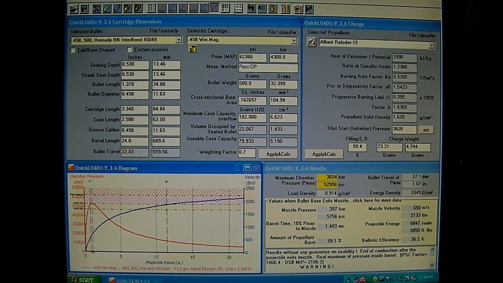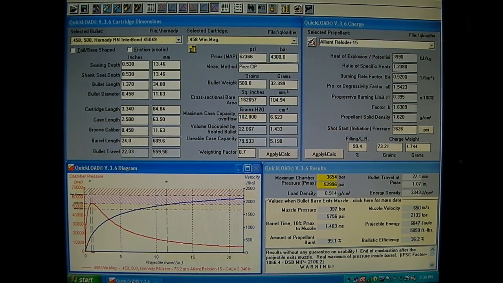It is possible for the user to construct cartridge dimensions for a cartridge of their own design. The program will accept this, and you can make predictions based on your creation.